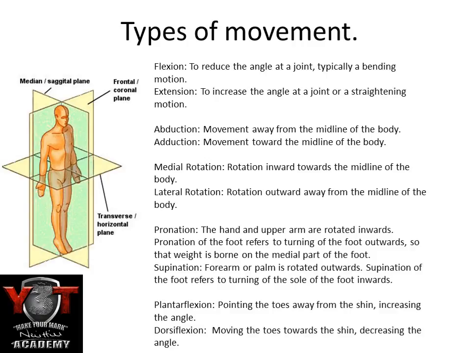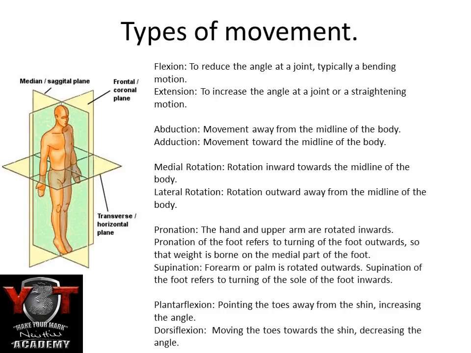So then when we move on to our frontal or coronal plane, imagine we're chopping the body in half this way. The easiest way to remember this one is just like you're looking at the body head on. So any movement you can see in that plane directly, if you imagine you could only see in 2D, not 3D. So basically we're looking at abduction, which is movement away from the midline of the body. A simple way to remember this is to abduct is to take someone away, okay? Or take something away. It's a bit of a morbid way to view it, but it helps it stick. And adduction is to move back towards the midline of the body.